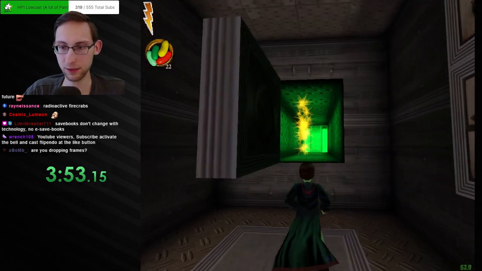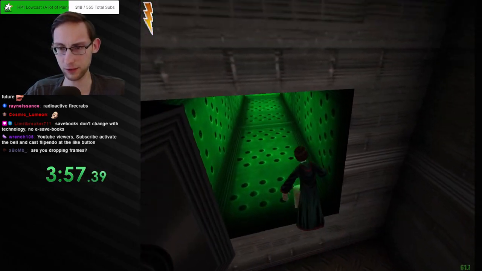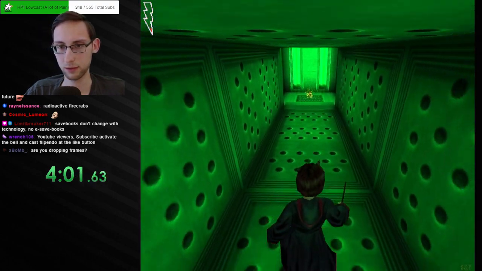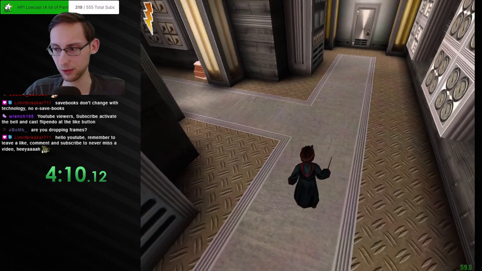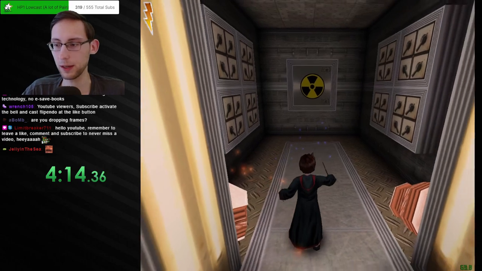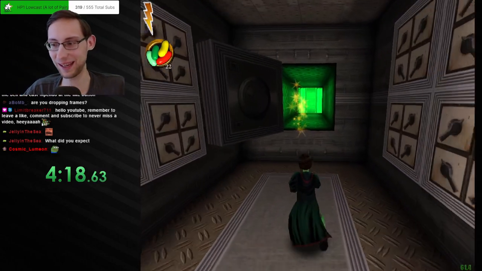Sorry about that. I like the nuclear signs everywhere. Oh my god, this is too bright. I think that's a star though. I think I should go here. Good thing there was a safe book. I think I understand why there is a nuclear sign on this. I didn't expect that to kill me.